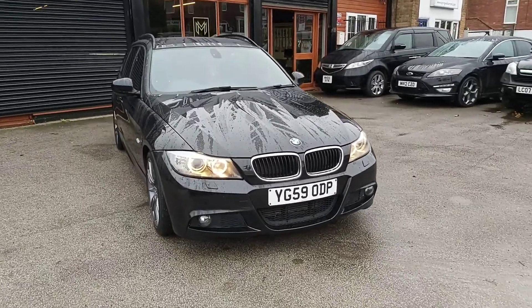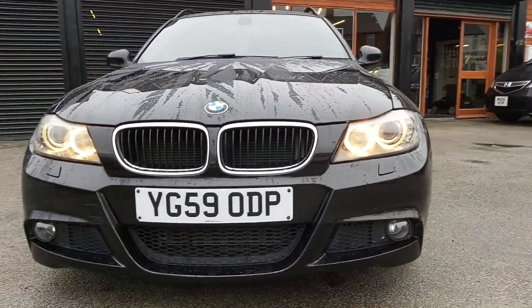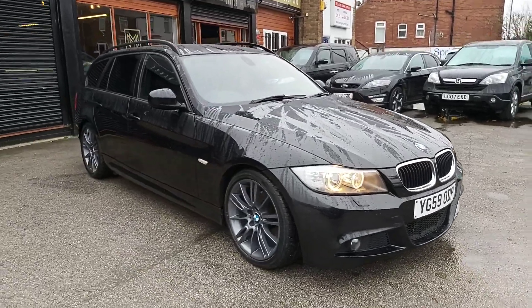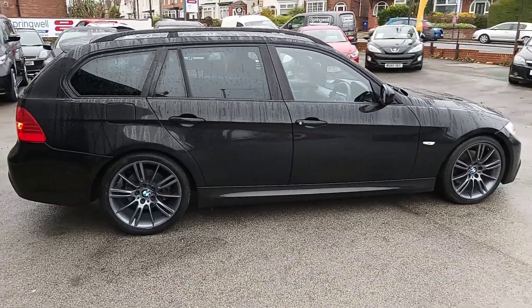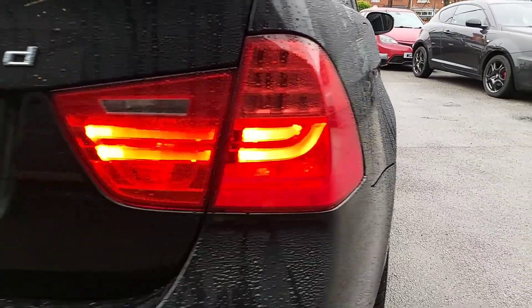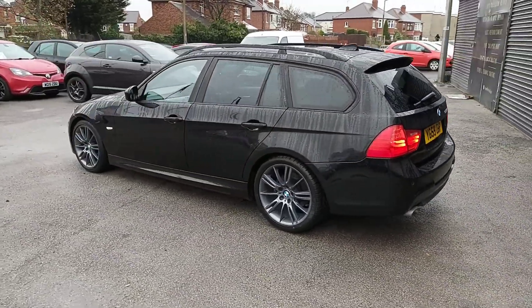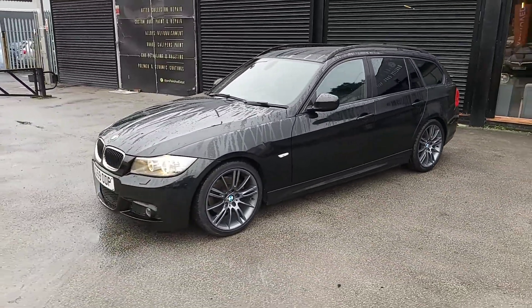Now for the final walk-round of this 320d M Sport. The lights are now on - these are the daytime running lights, the angel eyes, which look very nice and mean. It also has Xenons as well, so it's a really nice example. With that sort of mileage there's not many of them about on the market, so please hurry because I don't think it's going to be here for long. Nice LED lights in the back and parking sensors as I mentioned. The car is available - you can finance it, buy it outright, and we take part exchange. Warranty included, two keys, and a decent MOT.